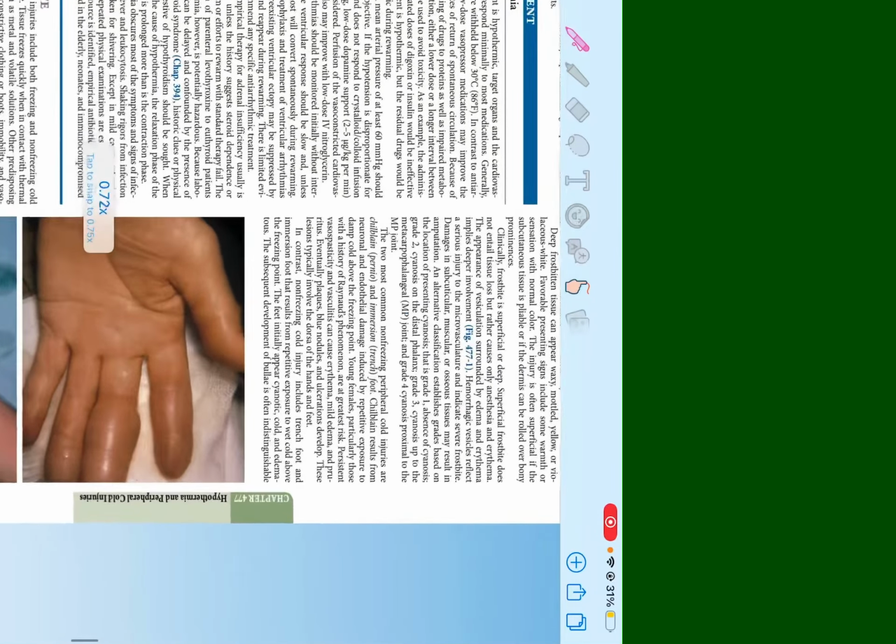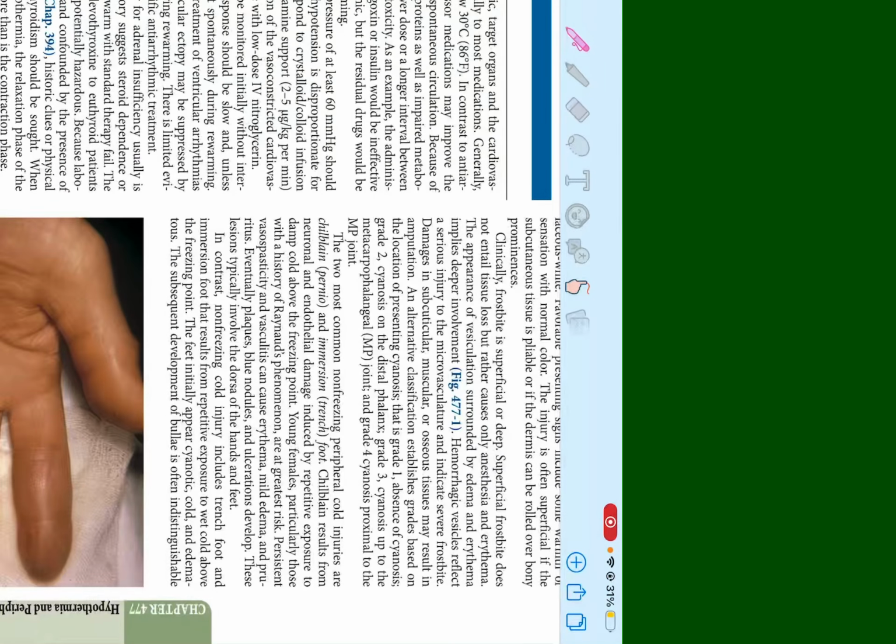The treatment, whatever we have told, but one thing I want to tell you is that here medications are usually withheld below 30 degrees Celsius. Whatever medications the patient is taking, don't give, because it will never act. Circulation is gone. GIT circulation is also gone, and blood is having coagulopathy also. Don't give insulin, don't give digoxin, nothing, don't give any toxic drugs.